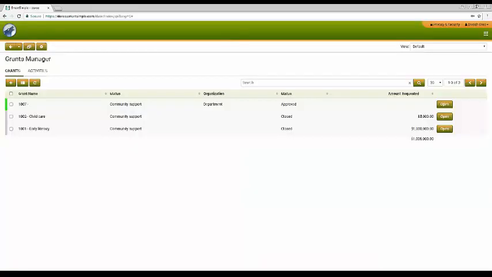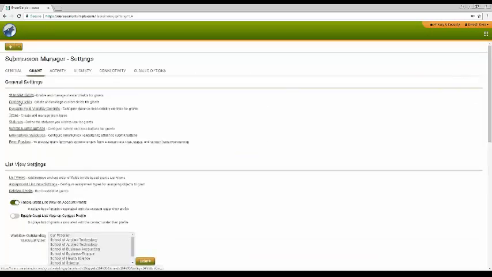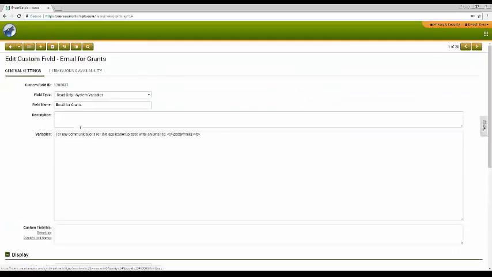So I go back to my submission manager, and I go back to my configuration settings. I go to the grid, I click on custom field, and I open my custom field here. If you remember when we were creating this field, I just used the HTML tag here. I can use other HTML syntax here. I have some predefined templates which I can use. I'll show you two different ways by which we can use this.